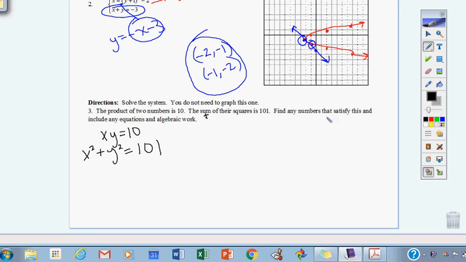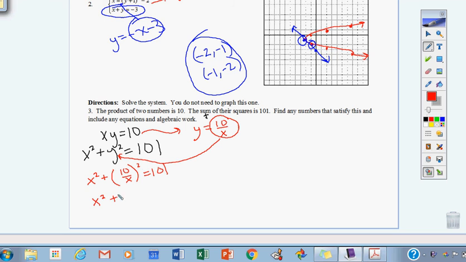All right, so we've done a bunch of these now. Hopefully it's starting to become a little bit easier to get started. Basically, it doesn't matter if you solve for x or y. I'll solve for y because most of you do. We're going to take y equal to 10 over x, and then we're going to take that and plug it right back in there. So this becomes x squared plus 10 over x, quantity squared equals 101. And then we have x squared plus a number squared is literally that fraction times itself. So we're going to get 100 over x squared.